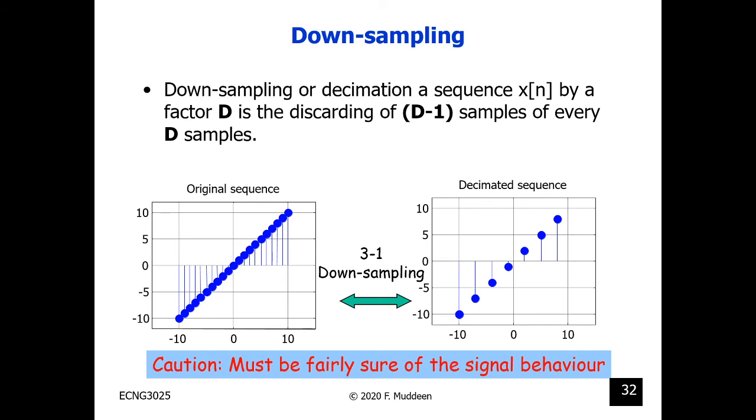Downsampling in particular, when we observe this phenomenon, is that when we have a lot of samples here, we can discard some of these samples if we're fairly certain of the signal's behavior. So we don't need all these samples to represent the signal. Downsampling is very good for when we don't require a lot of accuracy. We can maintain the same level of accuracy, but we don't need a lot of samples, thus reducing our space requirements. This is very evident when you have a huge picture and you try to scale it down. You still maintain the same quality.